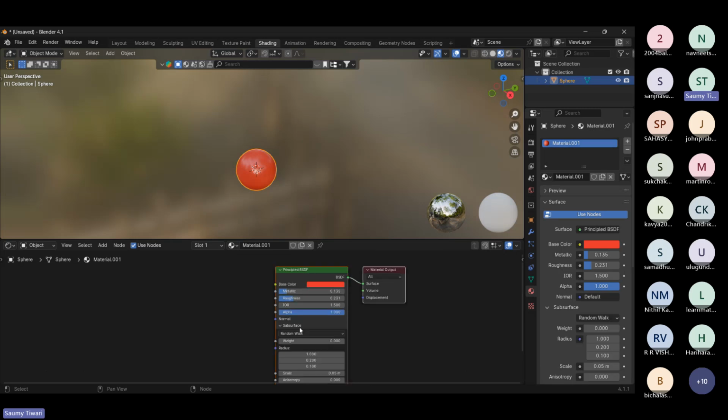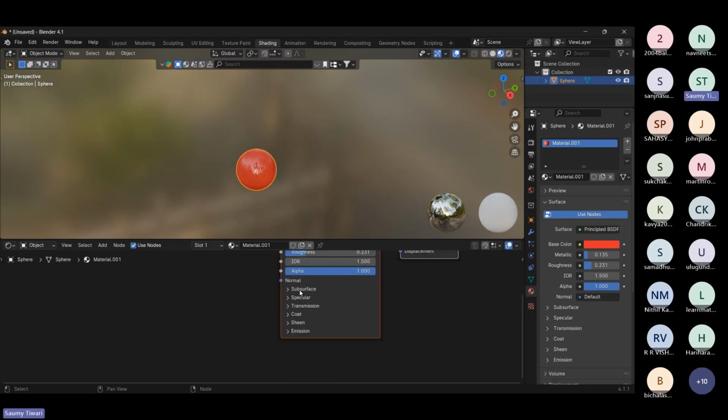Now, subsurface. You know how your skin reacts to light? When you project light on your skin, you can see some kind of light outline on the skin.